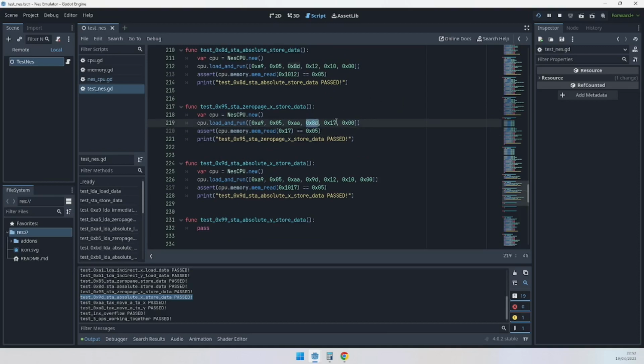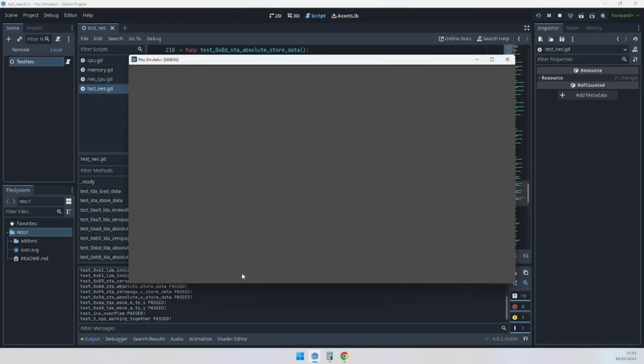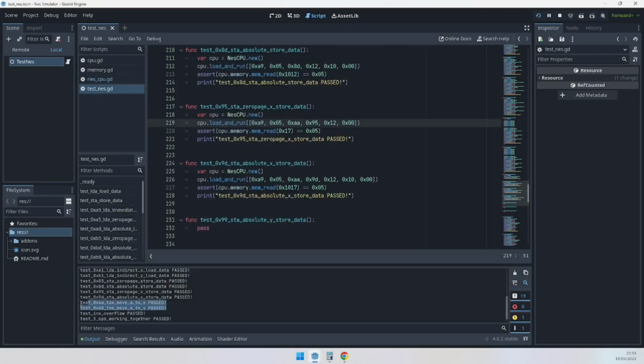So this is not zero page X. I load a five, transfer to X, and I should be loading. Oh, right. So it was still using the absolute. Okay, so 0x95, and this one should be 12, and it will add 5 and get into 17. Does it work? Yes, both work. Zero page X and absolute X, both work.